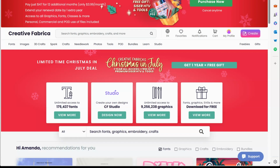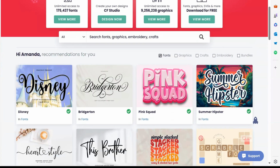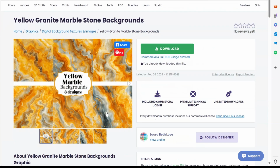Okay, so we're going to go to Creative Fabrica, and you do not have to have a subscription, but if you do, you have access to so many different fonts and files and artwork and opportunities to create your own artwork. You don't have to pay for each individual item you want to purchase. You just have that subscription and it covers anything and everything you want.